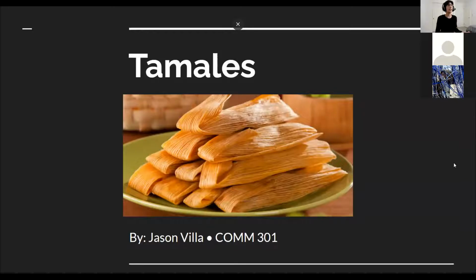Oh okay. So if you've been wanting to try a new food, I have something that may interest you. For this speech, I chose to do tamales as it is one of my favorite foods, yet I've never learned how to make it until now. And in this presentation, I'm going to be going over three things. First, I'll explain what a tamale is for those of you who don't know, and then I'll go over the history of tamales, and lastly, I'll share my experience making tamales.